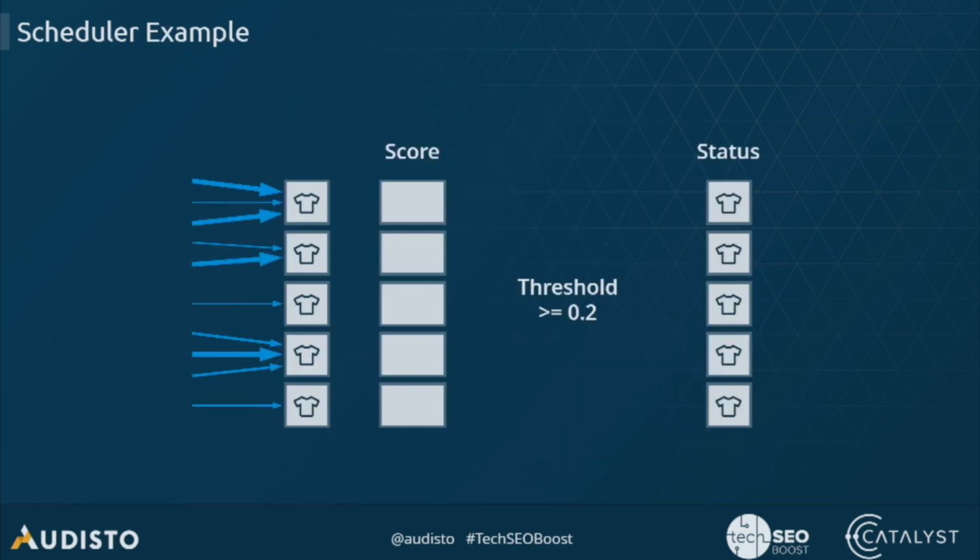And to give you a better example of this, we can use a number of items. Then we can see that there are different links with different strength. We can also calculate some kind of scores, and everything above a certain threshold will then be crawled and probably indexed, and everything below this threshold won't be crawled and won't be indexed.